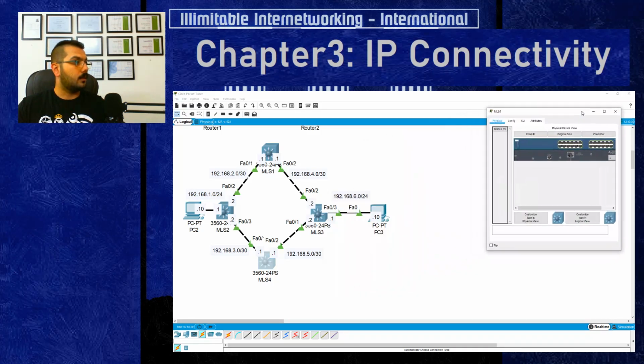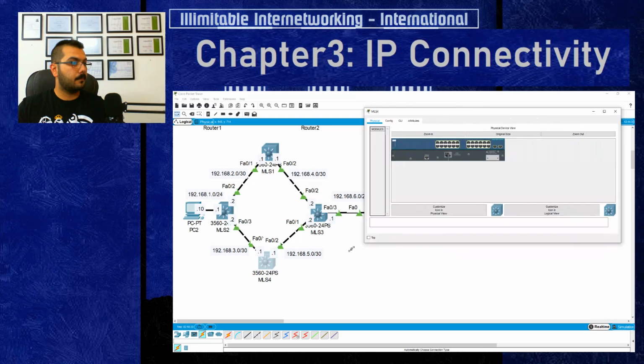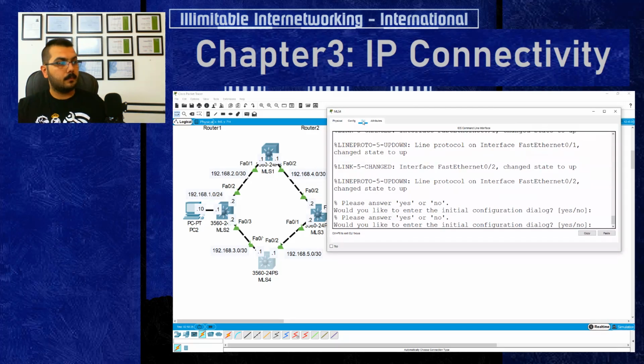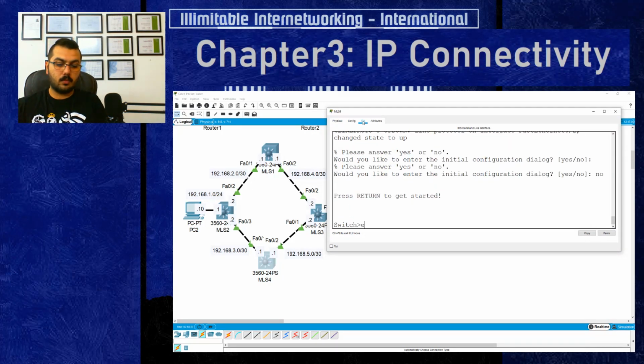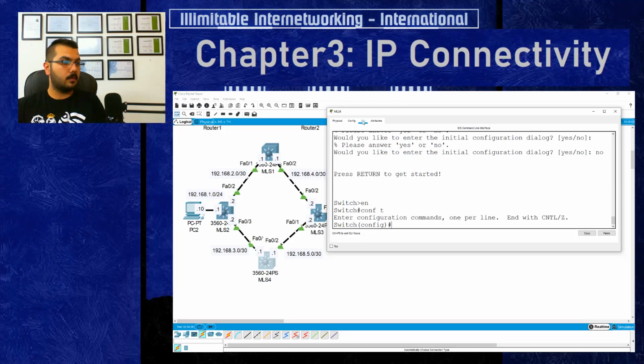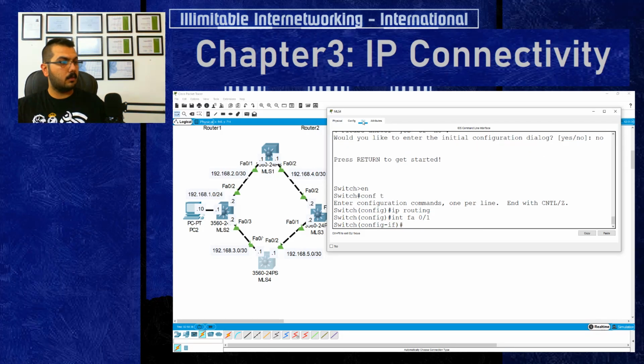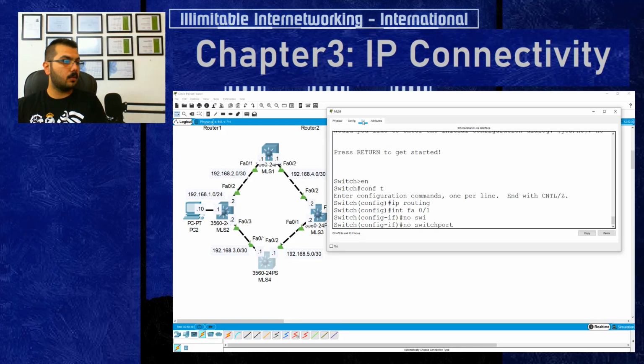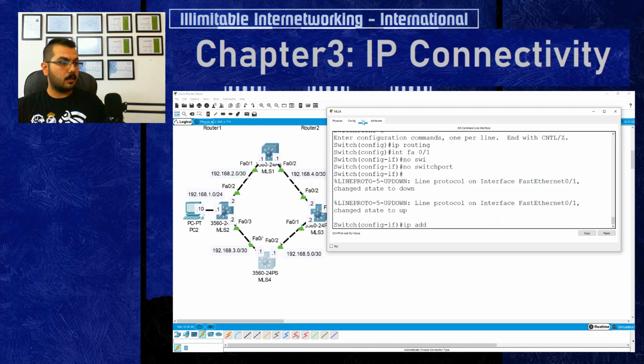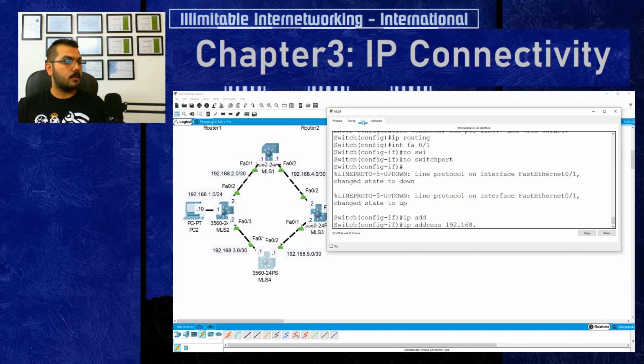Okay, and in here we have enable, configure terminal, ip routing, interface Fast Ethernet 0/1, no switchport, IP address 192.168. I'm in here configuring this interface and this interface. Fast Ethernet 0/1 will be .3.1/30.